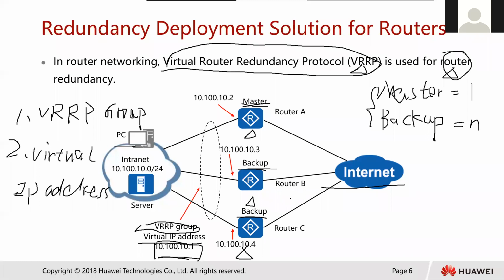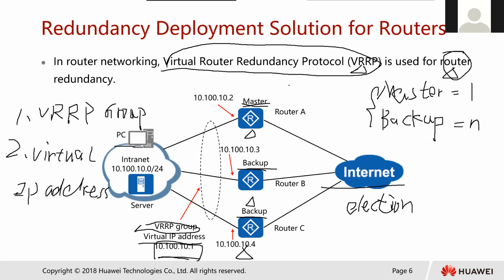So the principle, or the process, of how VRRP works is like this. Firstly, when these three routers are added into a VRRP group, it will do an election and choose one master router.